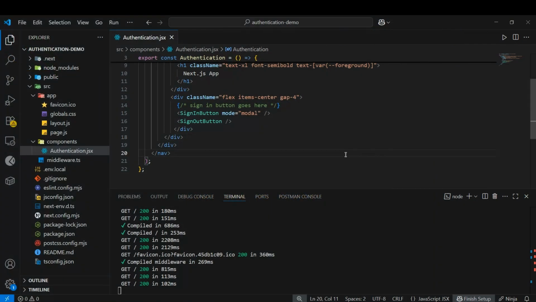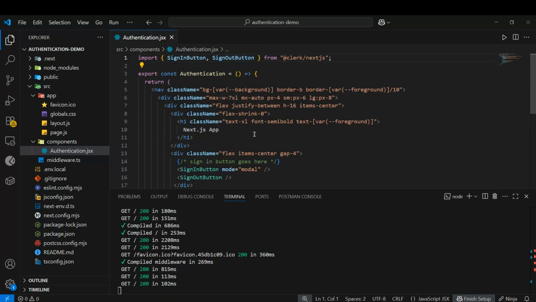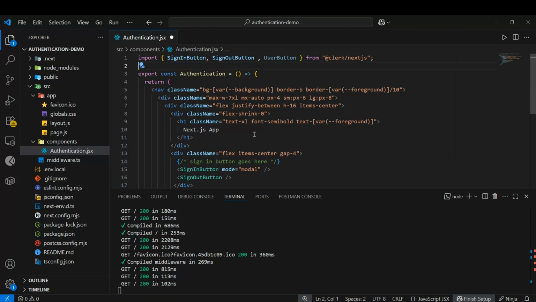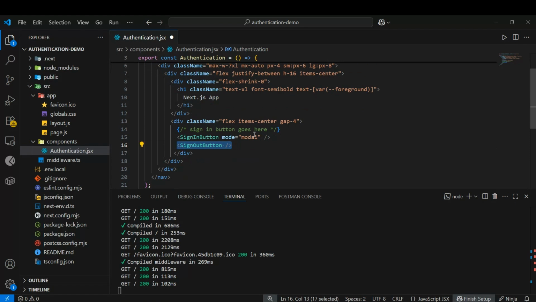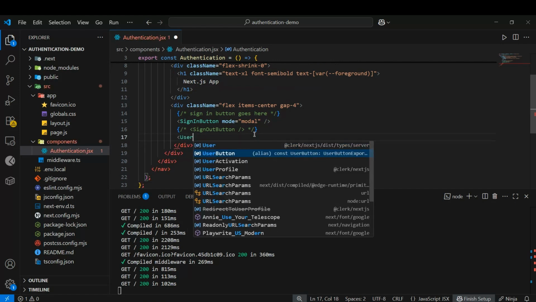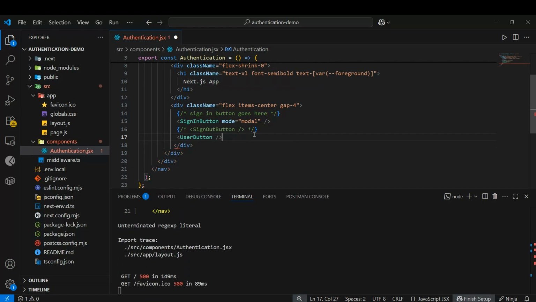So here you can see that this is our authentication page, where we are showing the sign in button with the modal and the sign out button. First of all, we will use Clerk's inbuilt features. For that, we can use a UserButton. So I type UserButton for it. Now, below, you need to comment this sign out, we don't want this. After that, you can pass a UserButton to it. So you can type UserButton and close this. Now you can save this page.